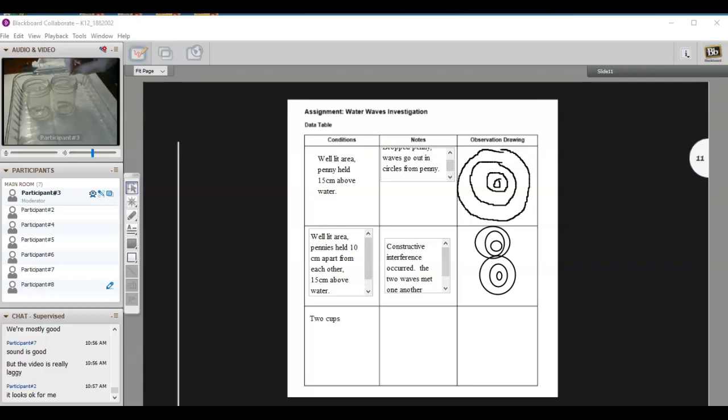So I have to hold it as close as possible. I'm dropping it here, and I'll do this several times so you can see. Remember, we're looking at diffraction. We've seen these waves going in circles before, like on the screen, but now they're going to hit these glasses, and it's going to do something different. So let's watch.